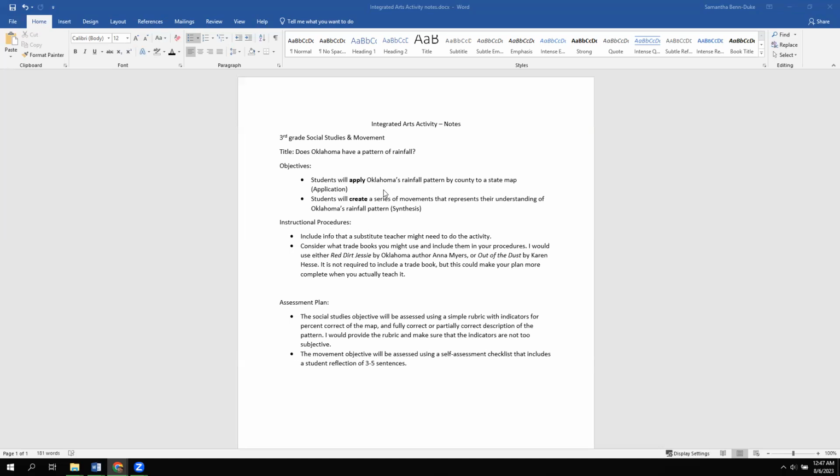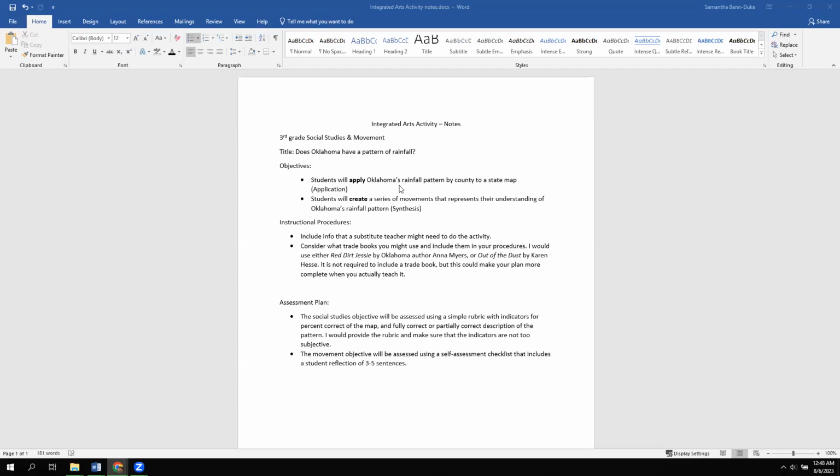I would likely have students working in pairs or possibly groups of 3. Of course, that depends on the resources that I have, the classroom setup, those kinds of things. Any students such as language learners who might need assistance might perform better in a group of 3 rather than just a pair. And what they would do with this is I would provide them with data by county, and then they would have to locate that on the map and plug it in, and then they would end up doing some coloring and determining, is there a pattern?